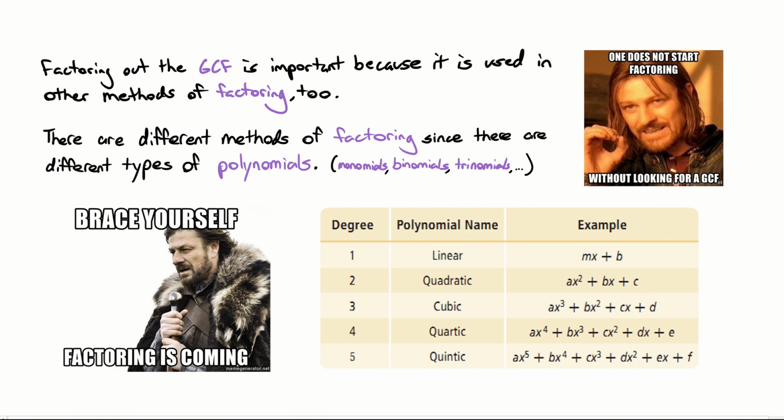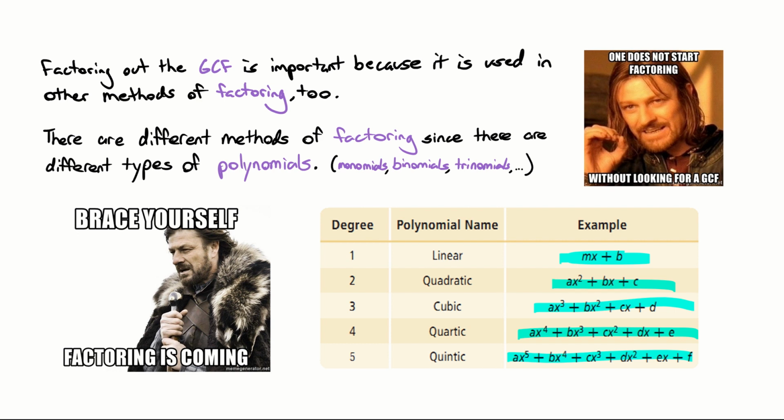Since there are different types of polynomials. There's monomials, binomials, trinomials. We've seen all those. But then also, not just can polynomials be classified by the number of terms, also by their degree. So a degree of 1 is linear, and we've been dealing with linear equations God knows how long. But then a degree of 2, those are called quadratics. Degree of 3, cubics. Degree of 4, quartics. Degree of 5, quintics, and it does go on from there. We'll be dealing with a lot of quadratics and a lot of cubics in the upcoming classes here. We'll be factoring those, okay?